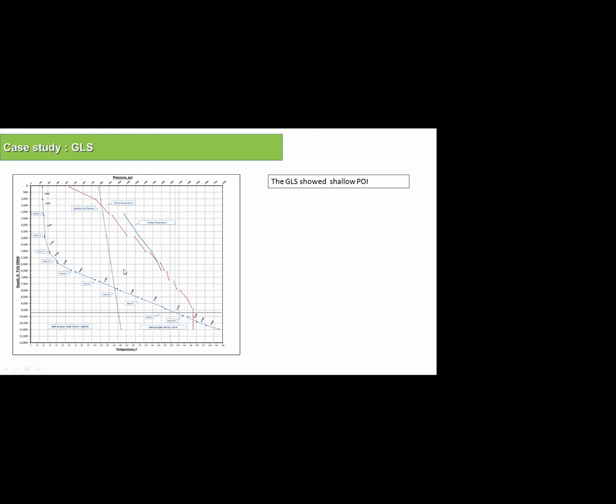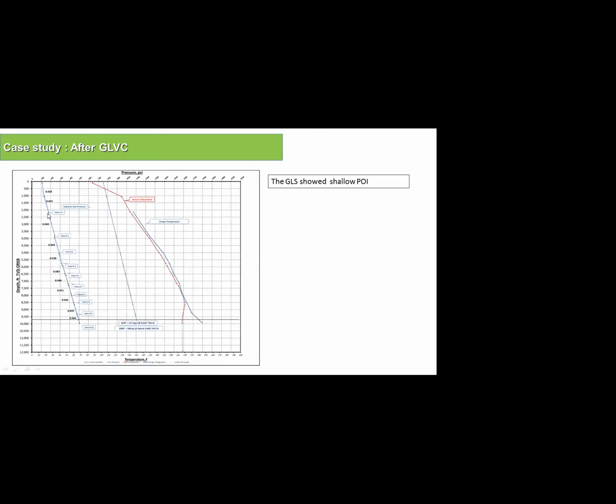From this, I could see that the injection gas can reach valve number 6, but I'm injecting from here. As we see, the gradient here is the fluid gradient until I reach this valve. So I'm injecting from valve number 3. I want to inject from a deeper valve. So I went down, we did a gas lift valve change, and we reached it. As we see, the gradient, and I'm injecting all from down and am able to have the maximum drawdown.